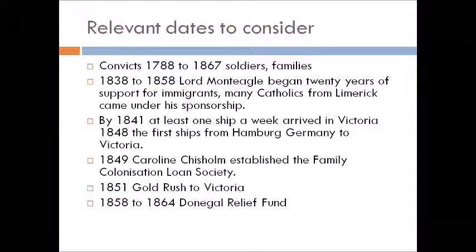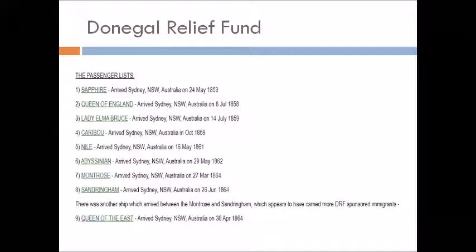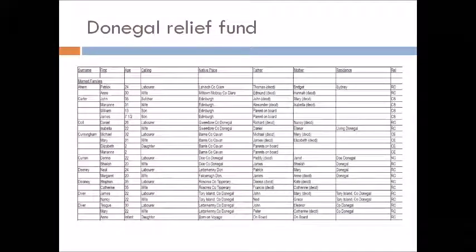1858 to 64 was the Donegal Relief Fund, and they've got a website, and they've got these 9 ships. Each of those links lists you to the passenger list for that particular ship. Now, even though it says they arrived in Sydney, a lot of those people finished up in Victoria. But the good thing with this passenger list is a fabulous index. It's one of the best indexes I've come across, because it's not just telling you about the families, it's giving you their parents. So here we've got Patrick, his dad's Thomas is deceased, Bridget's the mum, and he's got a relative here in Sydney. So that's fabulous, but it's another page.